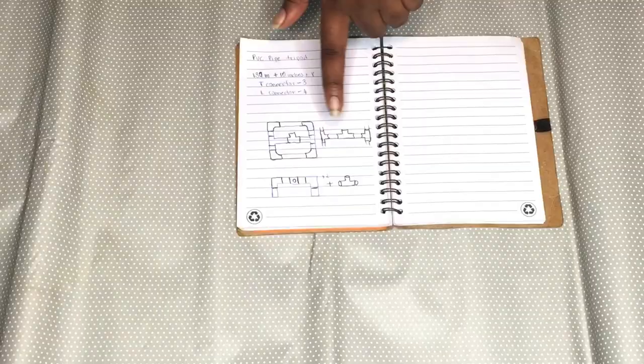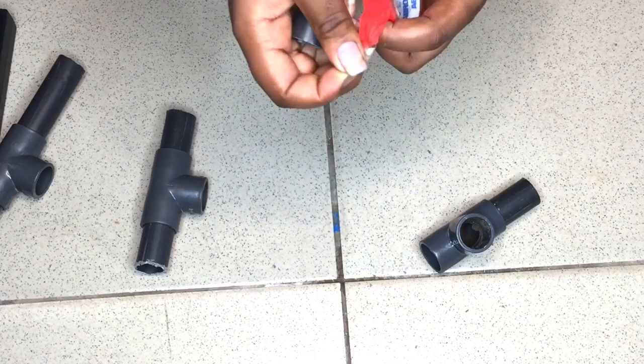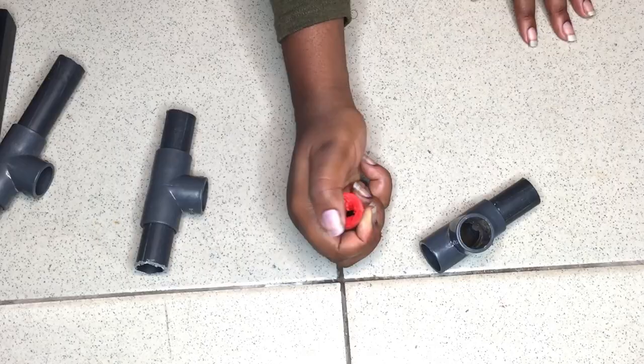I'm going to use this outline I have here to piece everything together. First I'm going to start by connecting the 8-centimeter pipes — that's going to be the middle — and then I'm going to connect the 5-centimeter pipes. I just realized I forgot to put this in inches, but you can always convert that yourself. For the ones which are really small, you're going to use electrical tape and wrap it around so it fits properly.